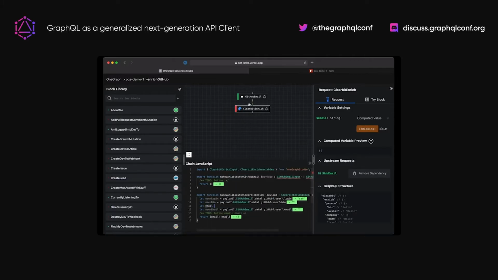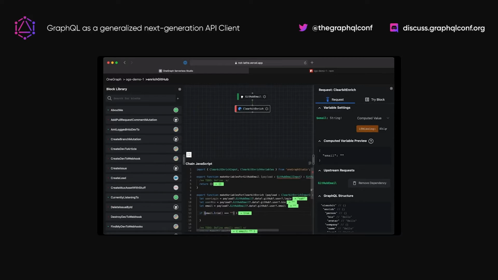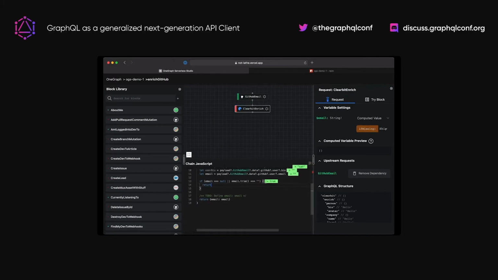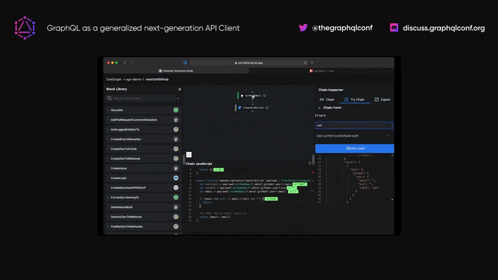So what I'd like to do is make it so that by default, the email is going to be equal to the email here. However, if the email is trimmed and equal to that, or if the email is null, then I simply want to return early and I don't want to run this. So that way there'll be no error, even though we won't get any enriched data back. And so I can see here that this is true and this is not being evaluated. So now if I come in here and I try this again with Saw, we can see that the GitHub email runs just as we expect, but the Clearbit call was never executed because we terminated early here.